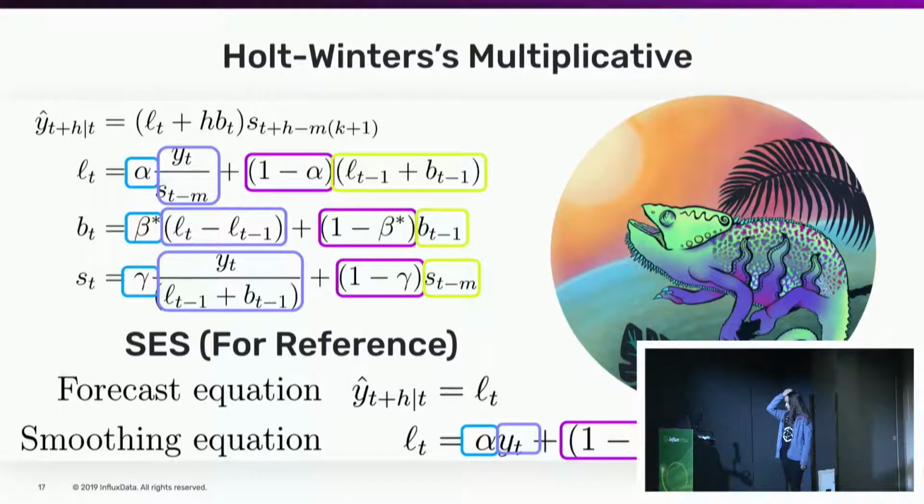Oh yeah, okay, there's 2 other variables in here. There's K and there's M. And K is simply the index in the number of periods that you have in your season. So if you were forecasting sales, M might be 12 for each month. And if you wanted to forecast the sales in January, you want to make sure that your forecast is going to be made based on the appropriate period. So K is just an index that helps you keep track of where you are in time. So in this case, K would be 1.